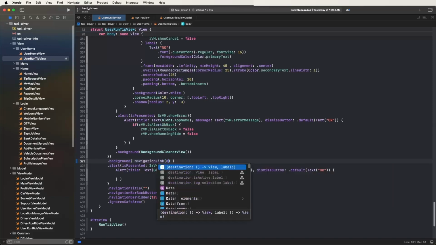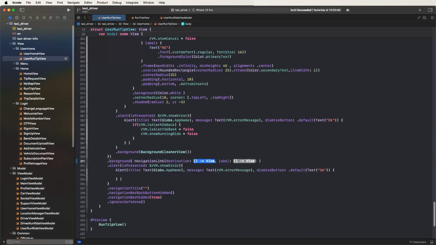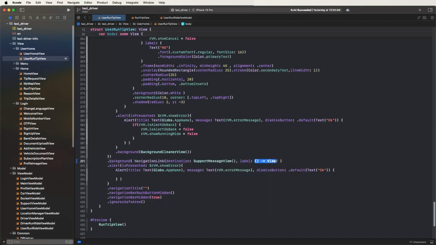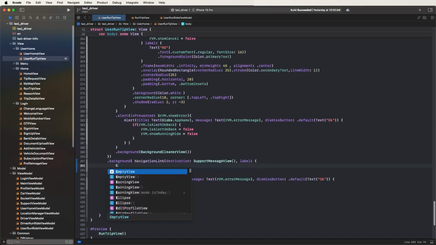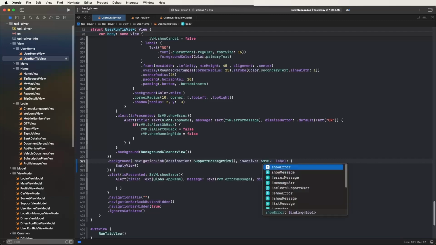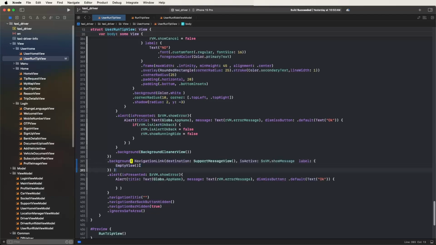Inside we set the destination, and we set it as the support message view, and give the label as an empty view, and also give the is active flag, and now create dollar svm show message, like this. Activate this and show the message view.